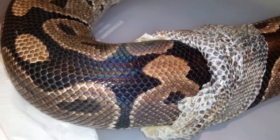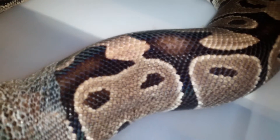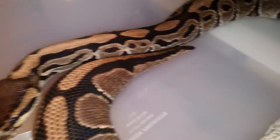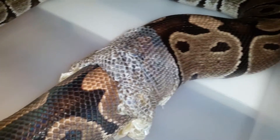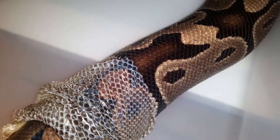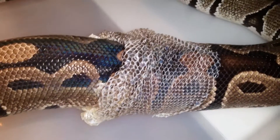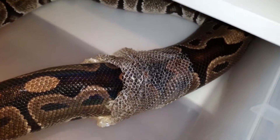You can actually see the difference in colors — how much brighter she is on the shed side versus the unshed side. She's really light. I was breeding her with a few males, so I hope she's just starting to glow because she's really, really light. Same on the head. Let's hope she's glowing — that would be a great sign.